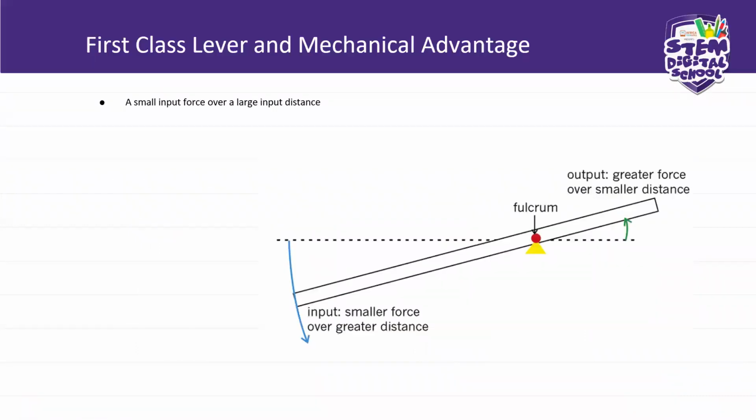Let us recap on what we did yesterday. We looked at levers and how they give us mechanical advantage and distance advantage. Can you please give me an example of a lever system which gives us mechanical advantage from the ones that we did yesterday? Is there a tool that you remember that we looked at yesterday which gives us mechanical advantage?